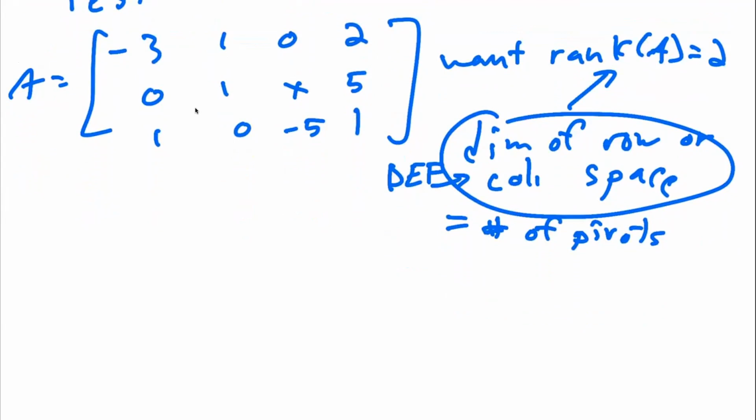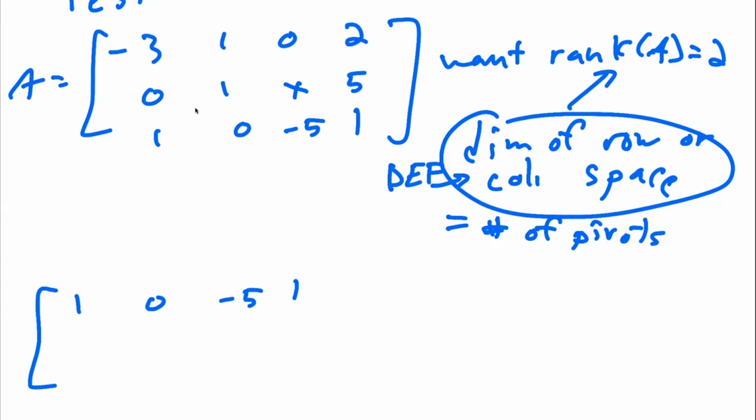So really, we just want to start doing row operations until we can guarantee that this thing only has 2 pivots. So I'm going to start having to do row operations, I think. Unless does anybody see some sort of obvious thing that would make it so I don't have to do a whole bunch of them? I don't see anything obvious. Okay, so I'm going to start doing row operations.